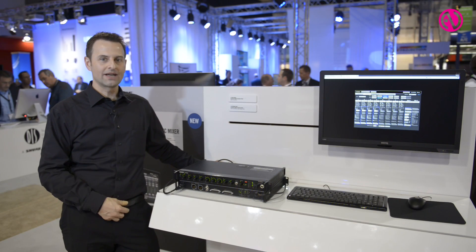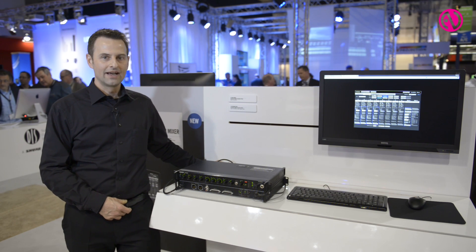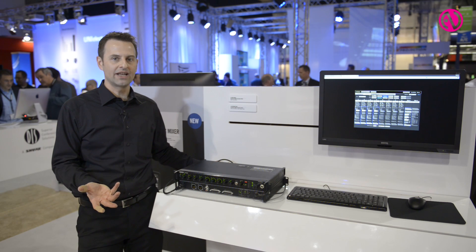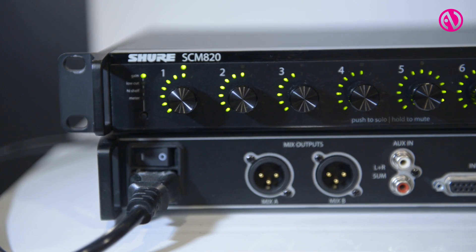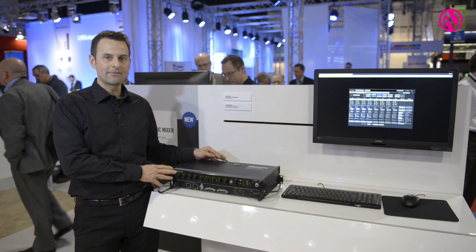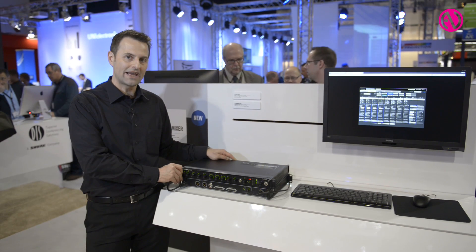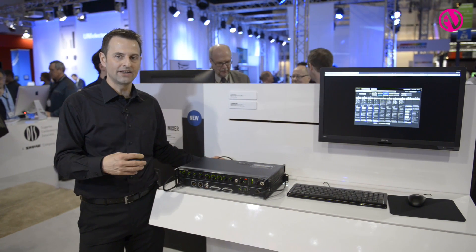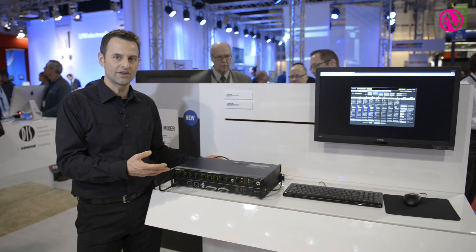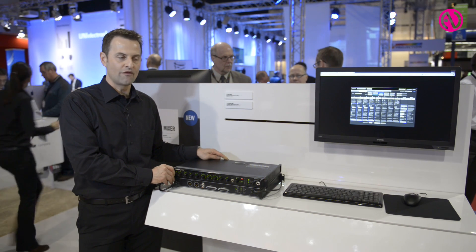The second new product I would like to introduce is the SCM 820 Digital IntelliMix microphone mixer. This box incorporates a lot of the functionality of the very successful SCM 810 that Shure has had in its portfolio for almost 20 years. The SCM 820 is now both a standalone mixer as the SCM 810 was, and a companion mixer to mixing consoles, but due to the fact that this modern box is now networked, it can also create networks by linking several SCM 820 units.